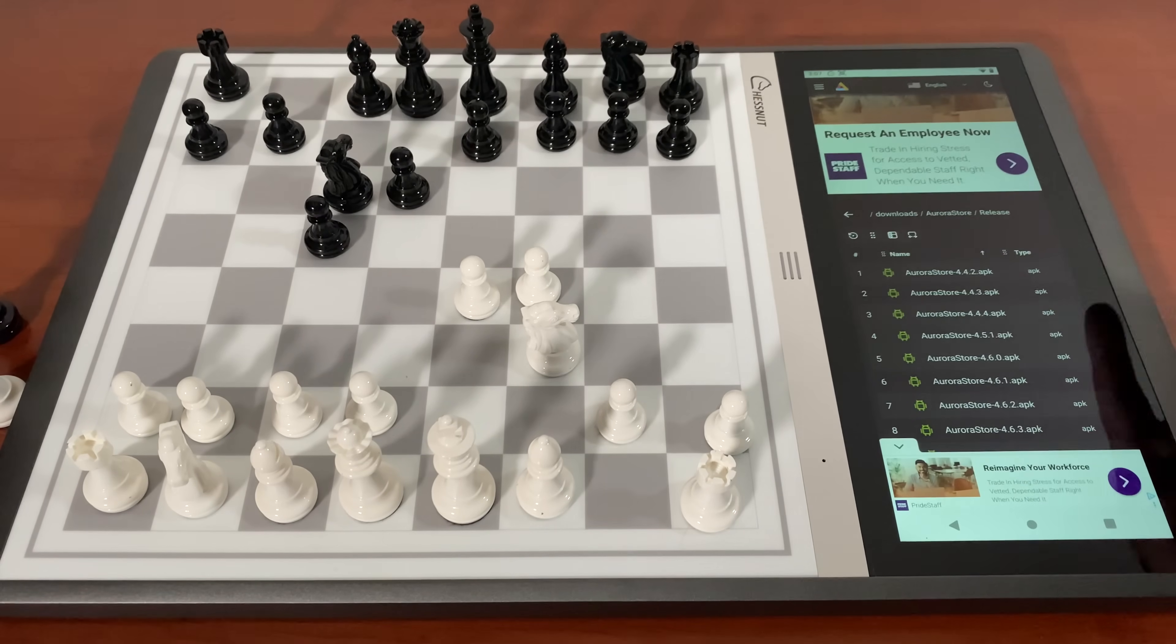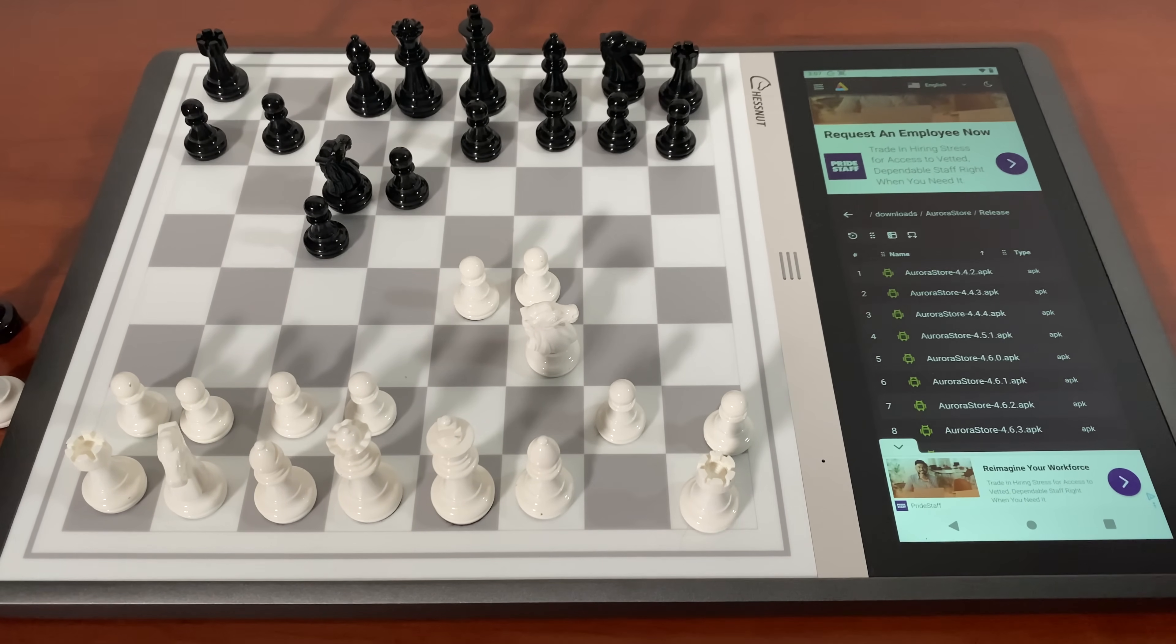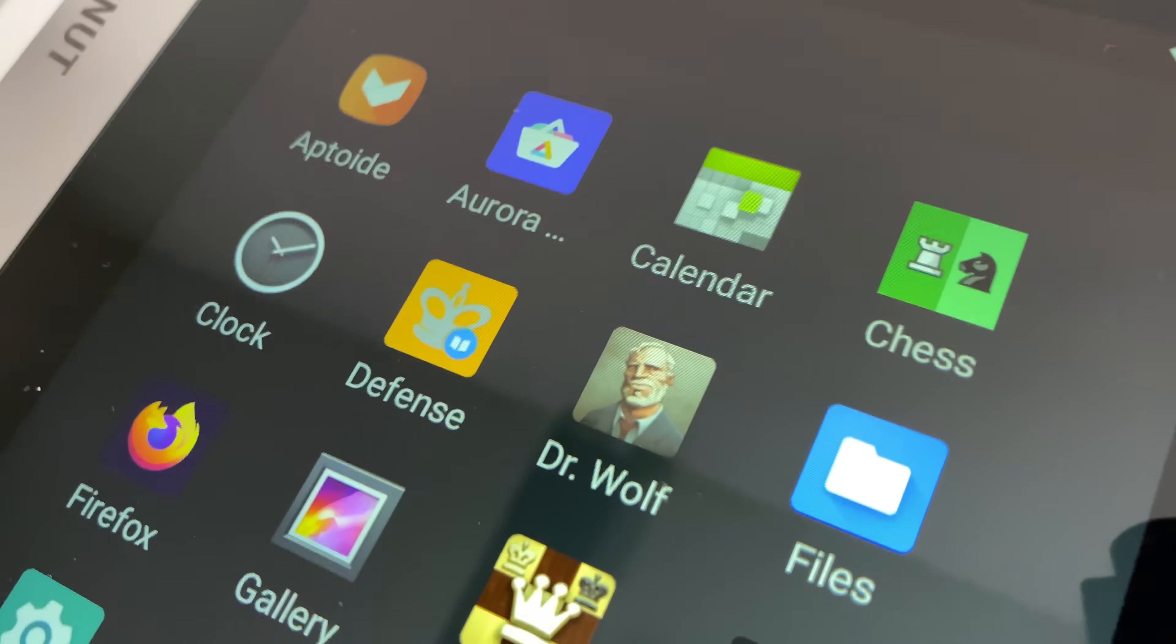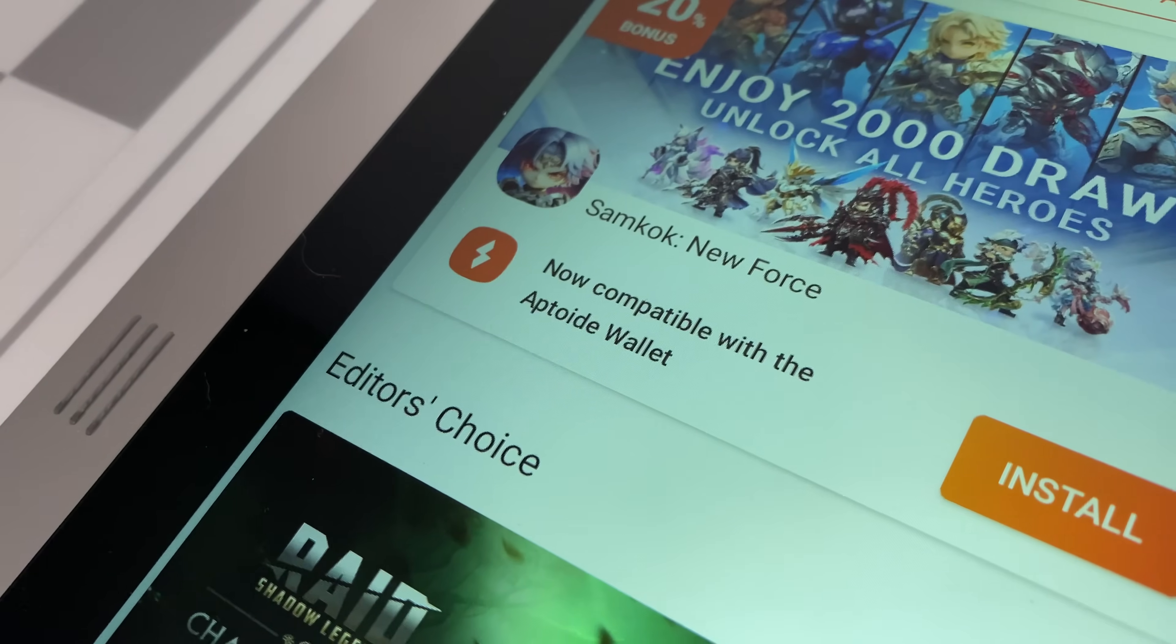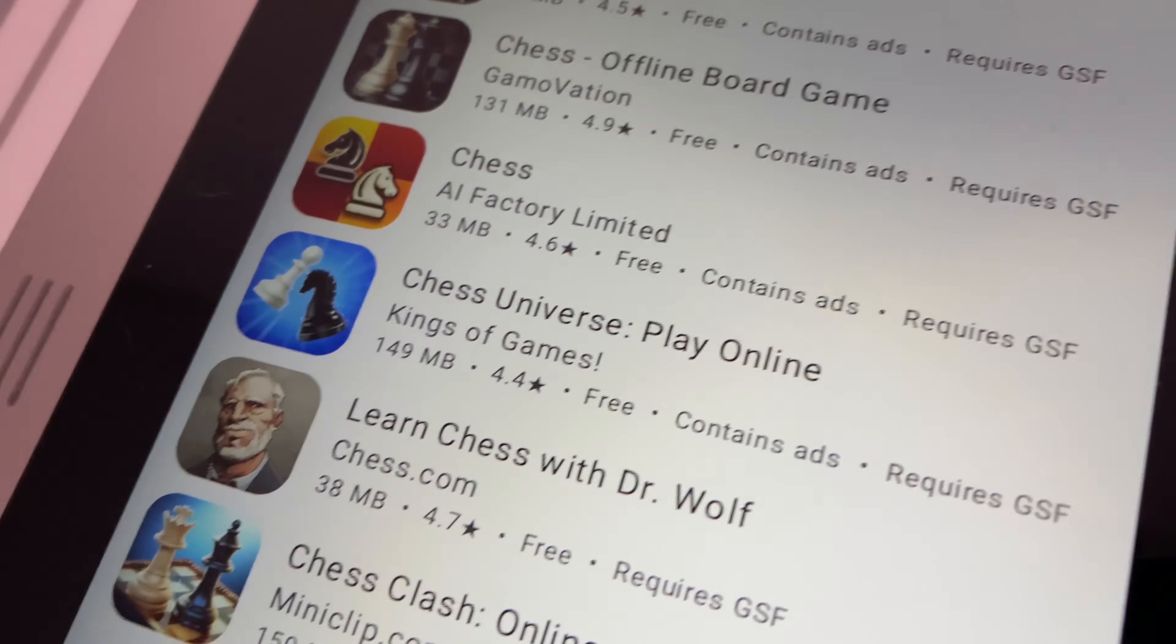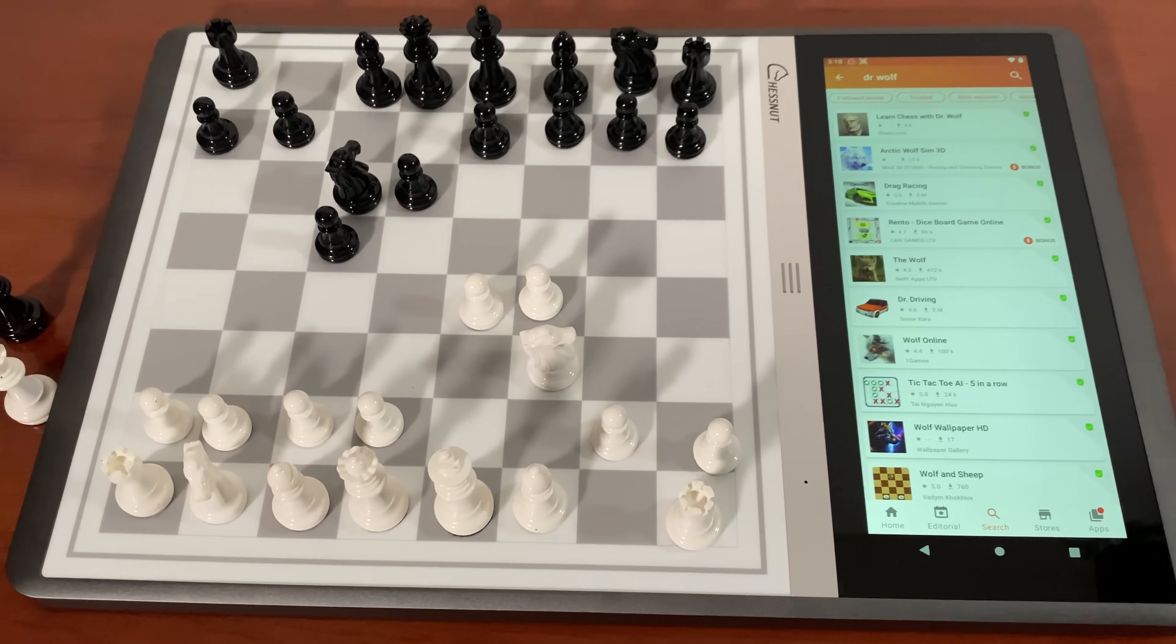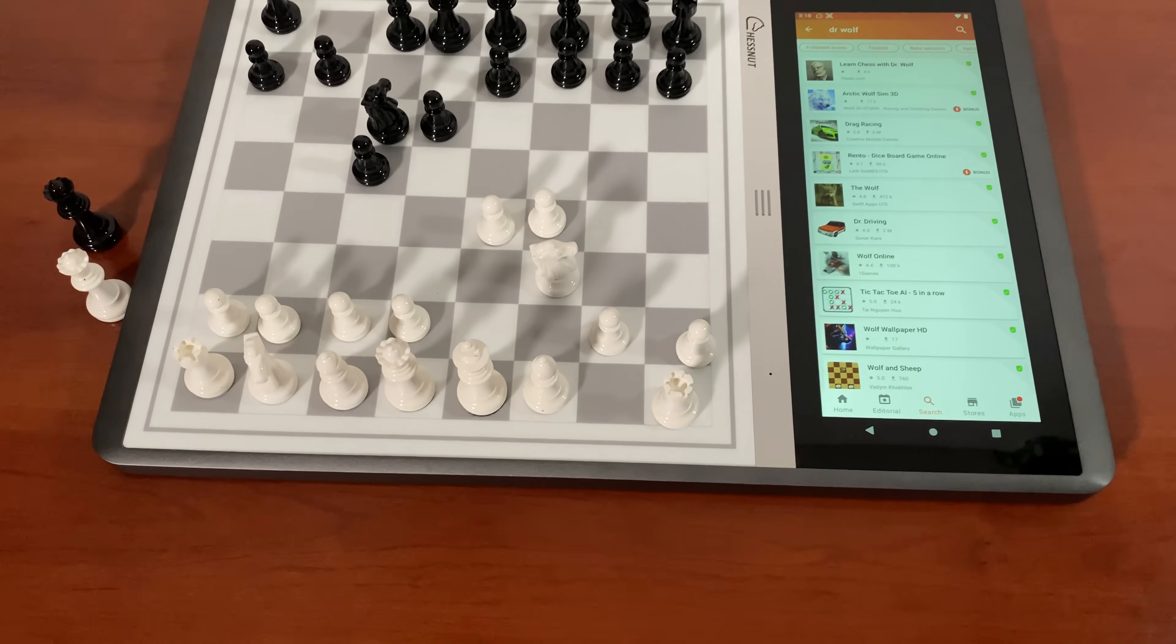Everything happens through the Firefox app here. So you go to whether you want to go to Apptoid, Aurora, or other repositories for these different packages, you go there. Just make sure that you download trusted applications. You can see Apptoid here, the first one, Aurora the second one. Both of them give you access to different games and applications. Now this is the chessboard, so you don't want to download a racing game to it. I'll be able to download all these applications - not all of them will work, but most of them will.